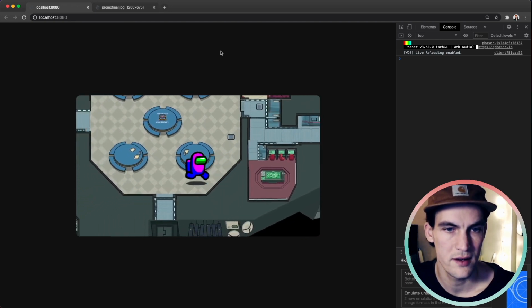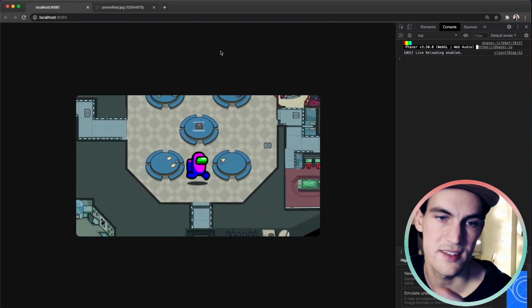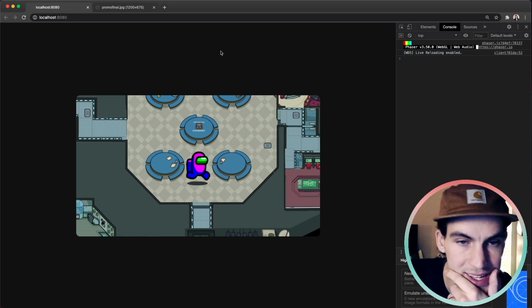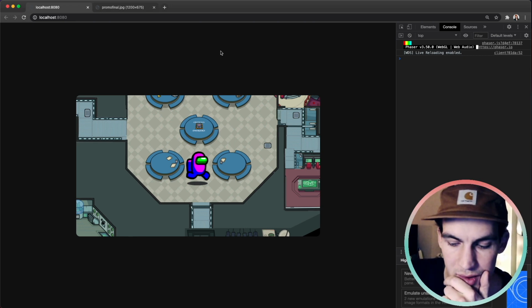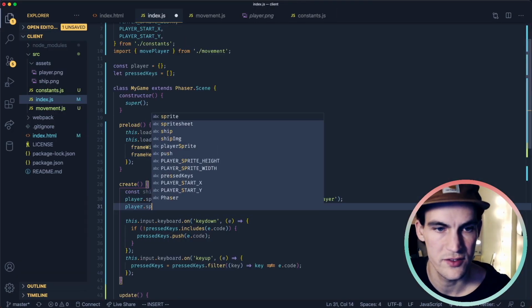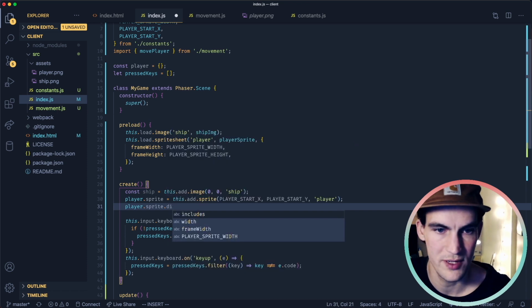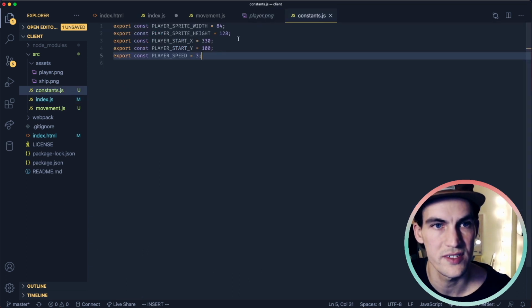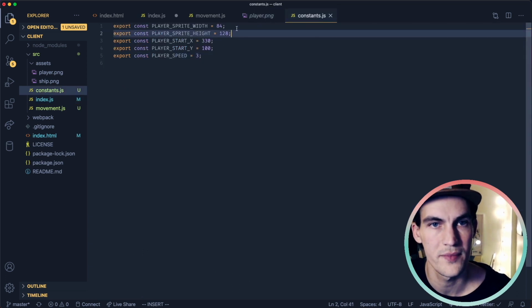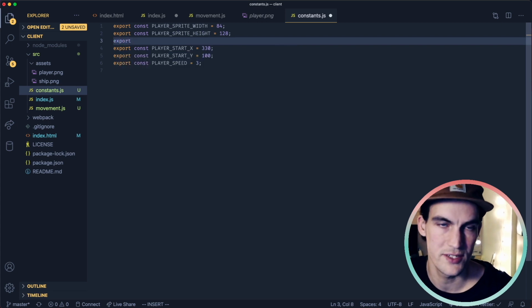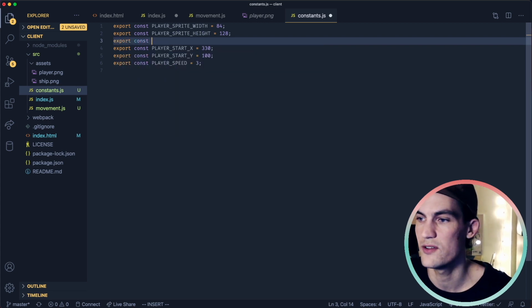But yeah, let's fix the size of the sprite because it's too big now, and let's create the animation after that. Player.sprite.displayHeight is, yeah, we need new variables for this because we don't want the player to be as big as the original sprite. We want to make it smaller.